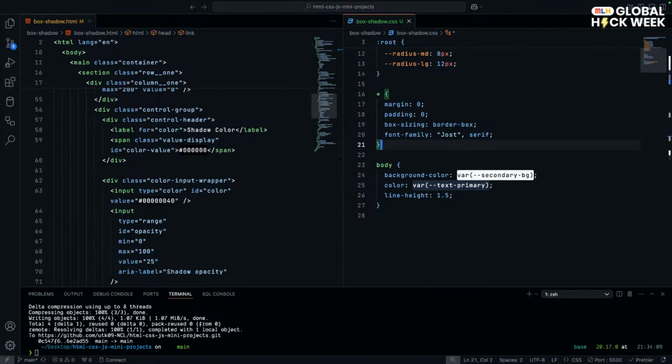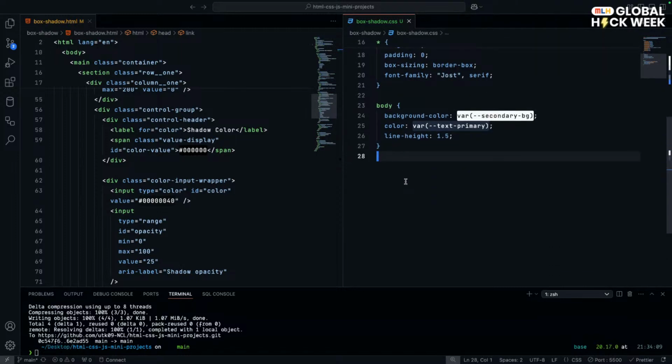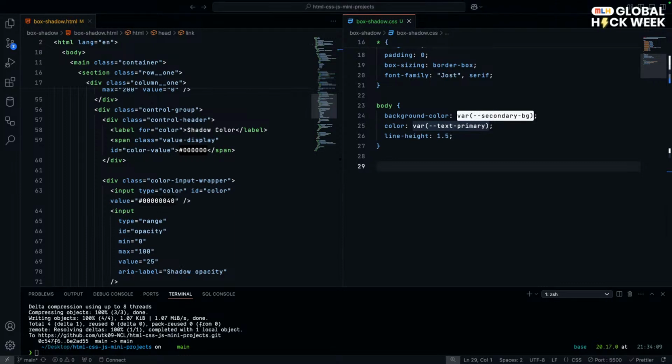Okay, so we have set some font family for the whole page, for all the elements. We have set the body, and now we can move on. Now, even for this, how much time do I have? I have enough time, but since I actually spent a lot of time ensuring that this looks nice, I am going to do what I did before, which would be copying and pasting nearly everything, and then we'll go over it a bit quickly.